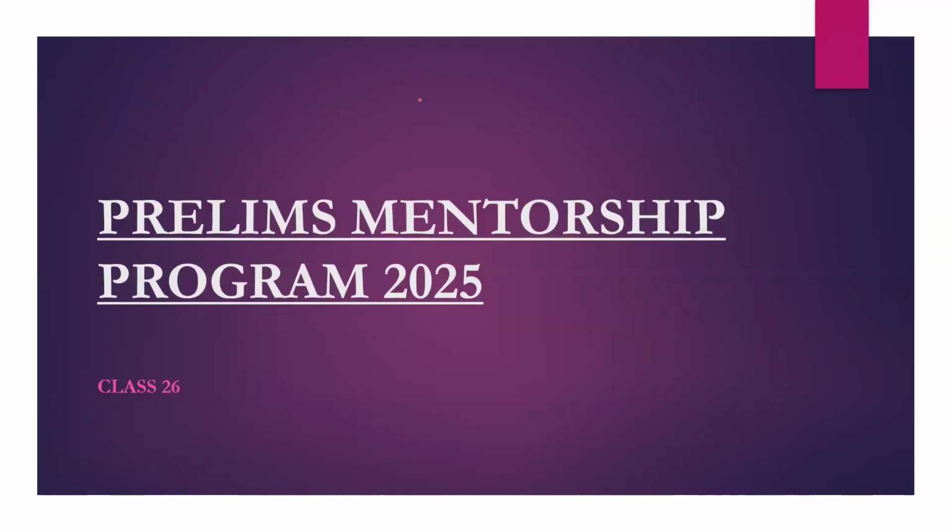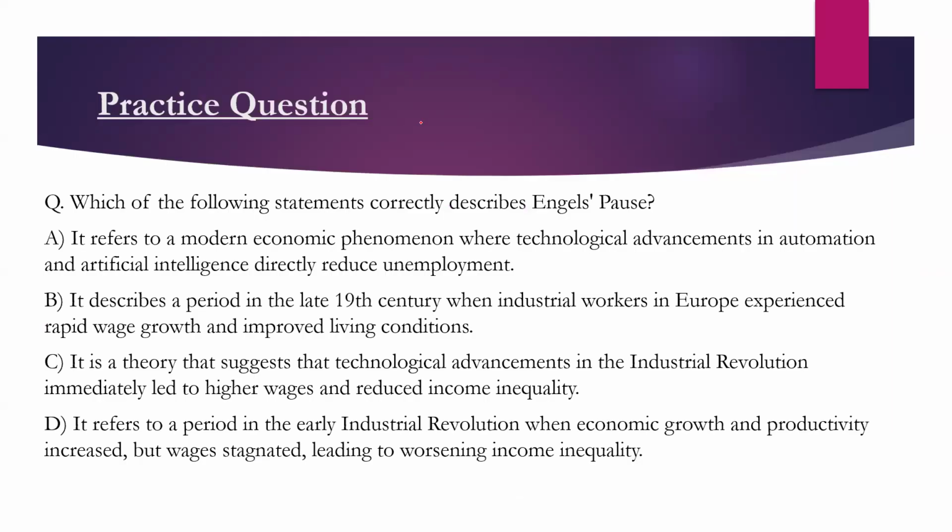Yeah, so this is going to be your 26th class of your Prelims mentorship program. We are focusing on the economic survey today, right? So some chapters of the economic survey, that is what we are focusing on. Fine. All right, so we'll start with the first topic, the first keyword that is very important for you from your prelims standpoint, that is Engel's pause, right?